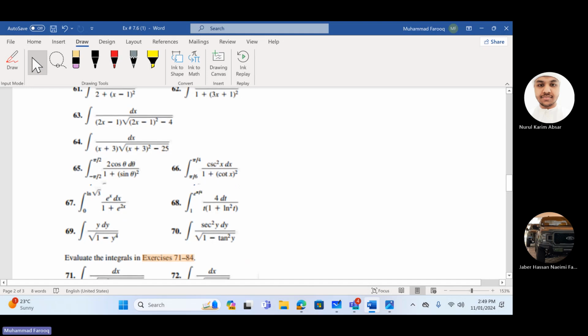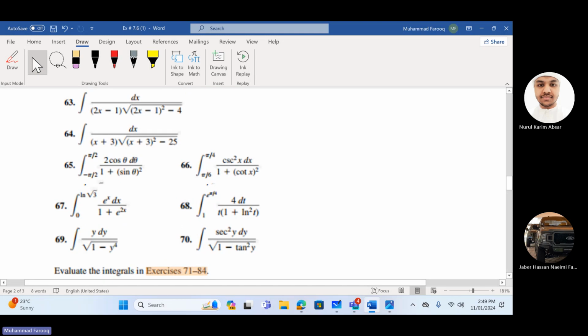Okay, we can go with 66. We can go, no problem, please. Let's take 66 questions. You want to use substitution? Yeah, of course. Please try. This question 66: 5 by 6 lower limit, 5 by 4 upper limit. Numerator cosecant square x, denominator 1 plus cotangent x, complete square. Yes, go ahead. Just substitute. Of course, we need the substitution; without that, not possible. Come on, 66, please.